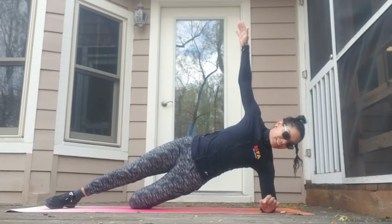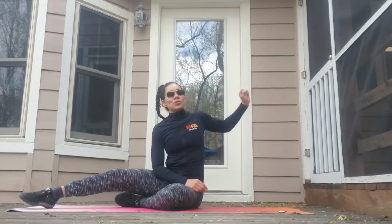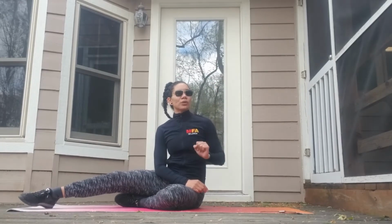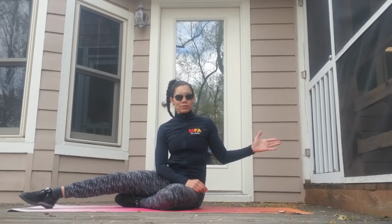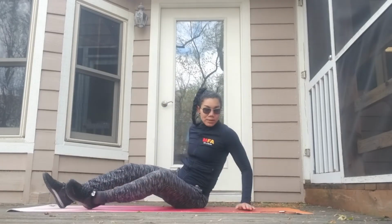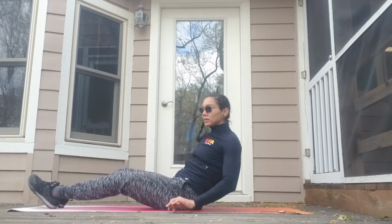And time on this side. Nice job. Roll that shoulder that you had down on the floor. So I was facing the left that time. The next time I'll be facing the right. But in between, we're gonna go for 15 reps of windshield wipers.